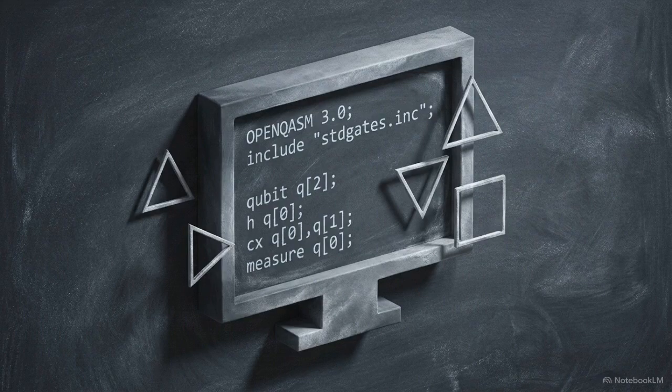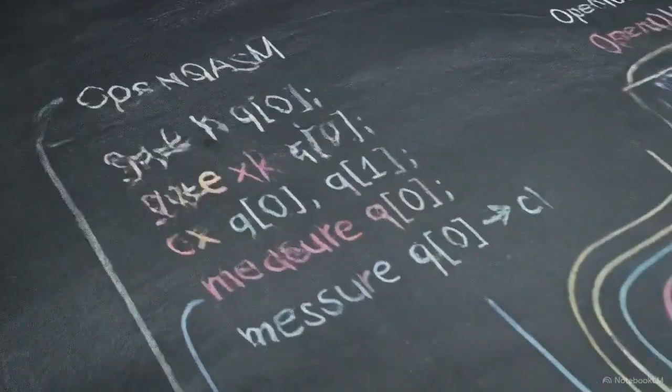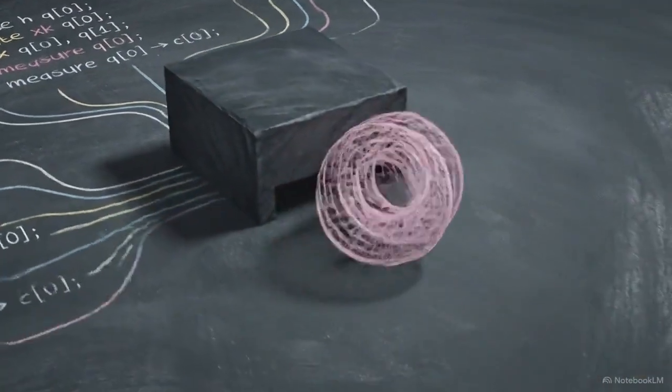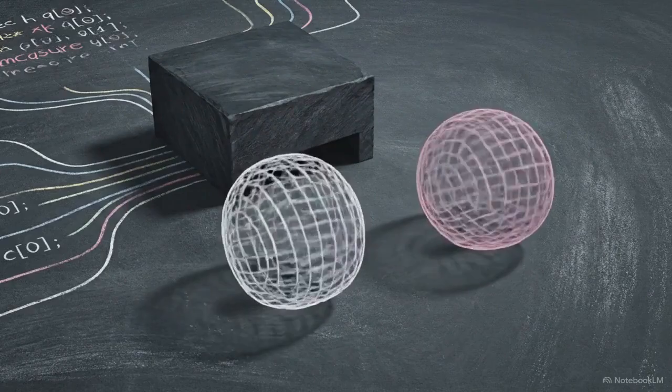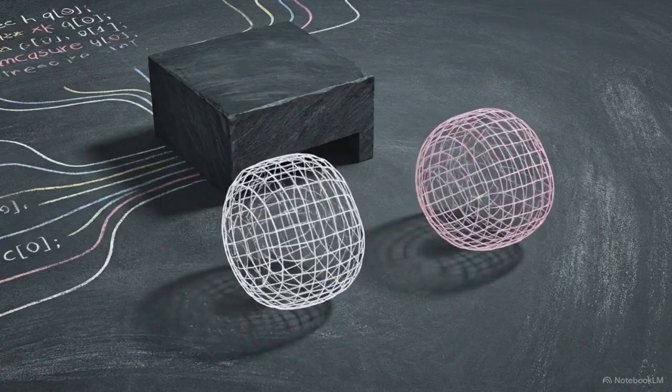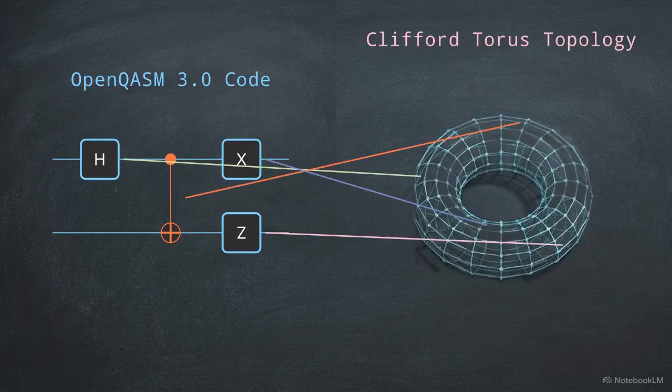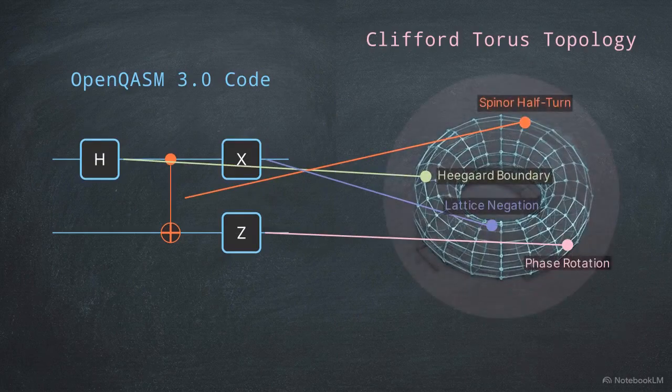This geometric approach begins with a proprietary QASM to ZTC compiler. When standard Open QASM 3.0 circuits are submitted via the API, the compiler intercepts the code and explicitly bypasses all classical matrix multiplication. The compiler maps legacy quantum gates directly to their absolute structural topological equivalents on the Clifford torus.